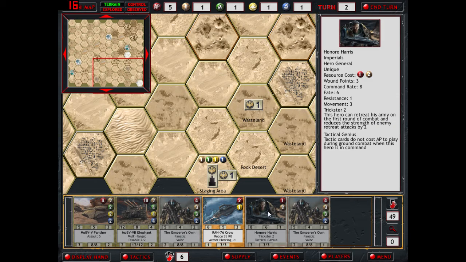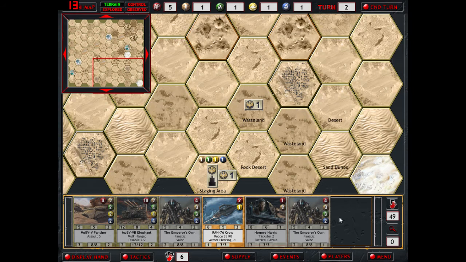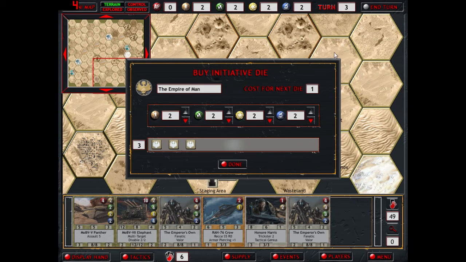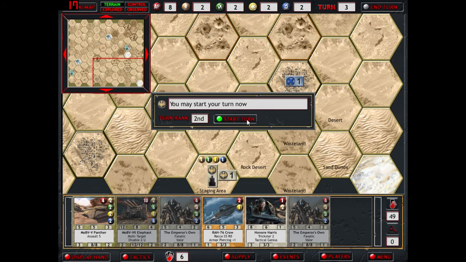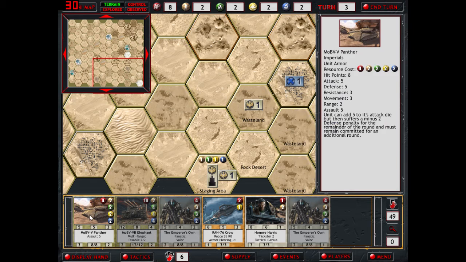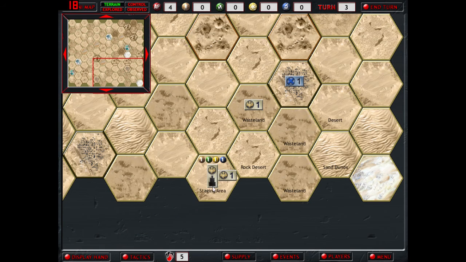Or I can recruit this leader, Honor Harris. So, save up, as it were. And again, I will drop this Panther tank down.